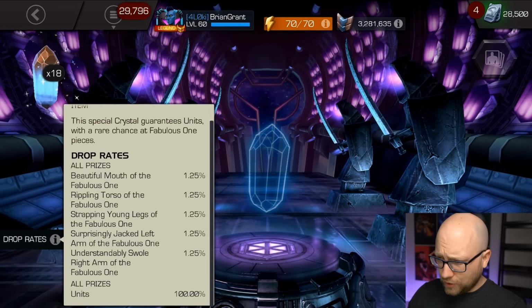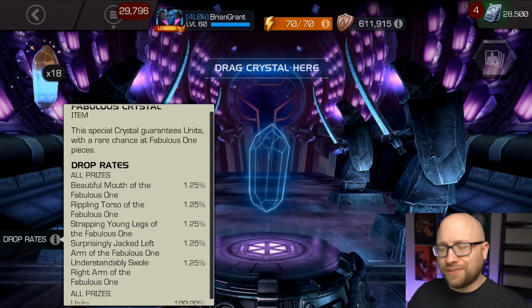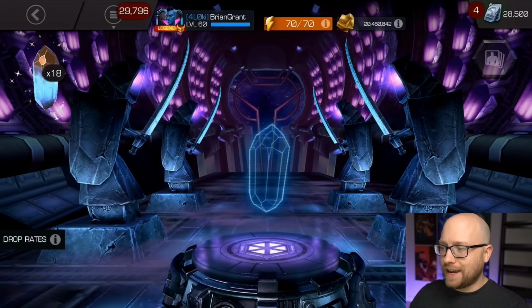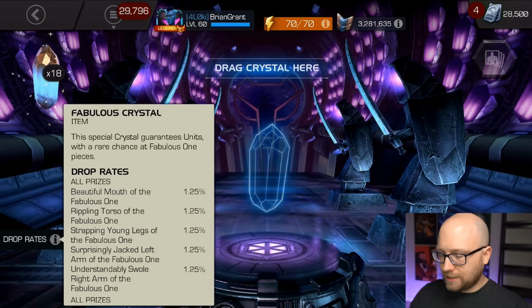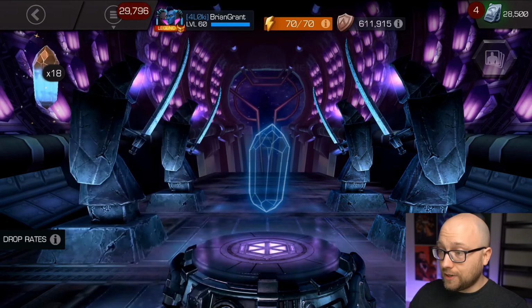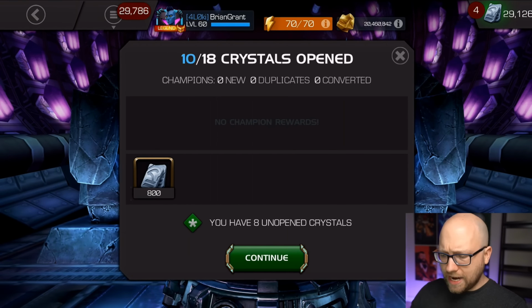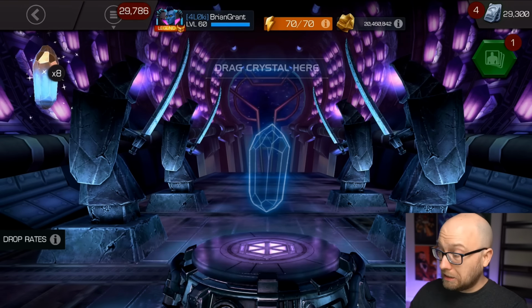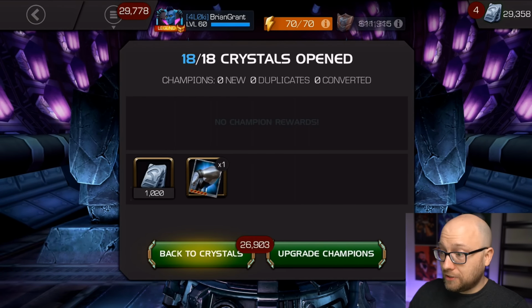It's a 1.25% chance for all of the pieces, and I think I only have two of the five, and I'm not sure which two of the five I have, but there's also some units in these crystals, right? Is that what that said? Yeah, units. Okay, so let's pop these things open. Come on. Oh, 800 units. Not even mad at that. I wanted some plat pool pieces, but I'll just take the units.